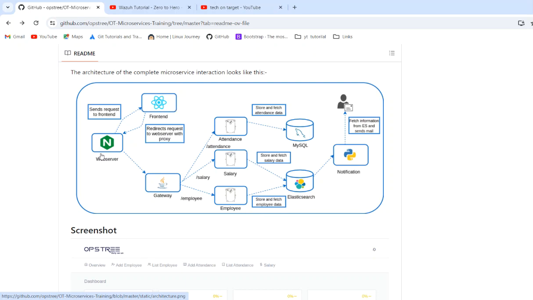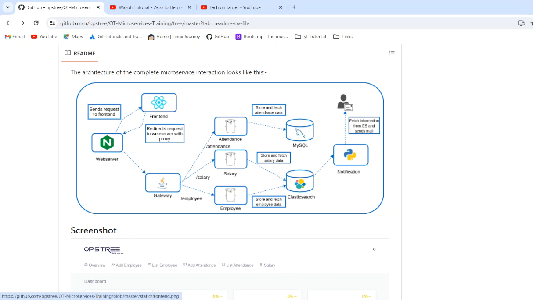Like this web server is dependent on the gateway, and the gateway is dependent on this, and these middlewares are dependent on this particular Elasticsearch and this MySQL database.